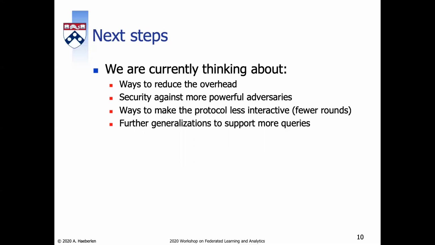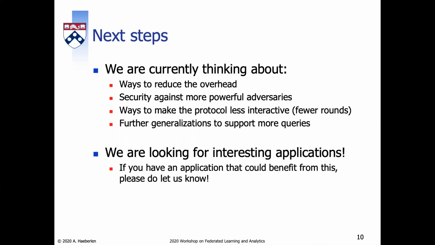And we're also trying to support even more queries, right? So things that we can already do quite a few, but it'd be good to have an even bigger chunk of the space here. And most importantly, we're looking for interesting applications, right? So if you happen to have an application that you think could benefit from something like Orchard, please do let us know. We'd love to see whether there's something we can do to help.